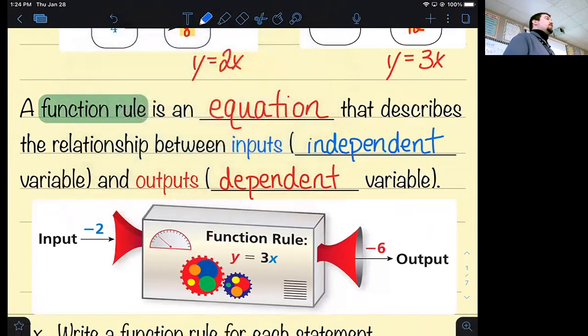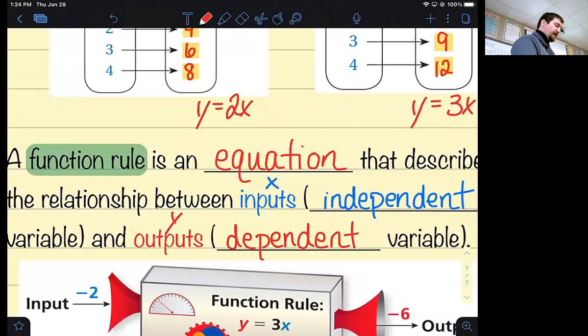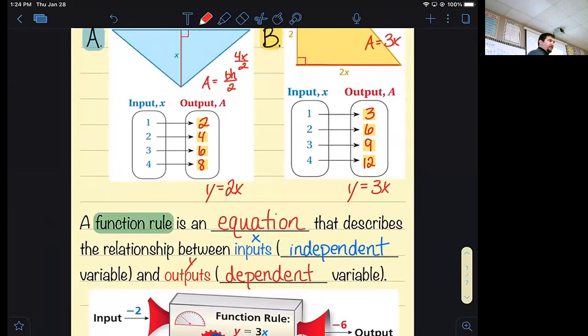Raise your hand if you know which variable the independent variable is. Levi? The X variable. So when it says inputs, we're talking about the X, and that makes the outputs the Y variable. The reason the input is the X is that when I plug in a number, just like you did in the last two problems, we inputted them for X, and they outputted an answer for Y. The area of the trapezoid depended on what I plugged in for X. So the Y variable is always the dependent variable, whereas the one I'm given is the independent variable. So the X that I'm usually given is the independent variable.